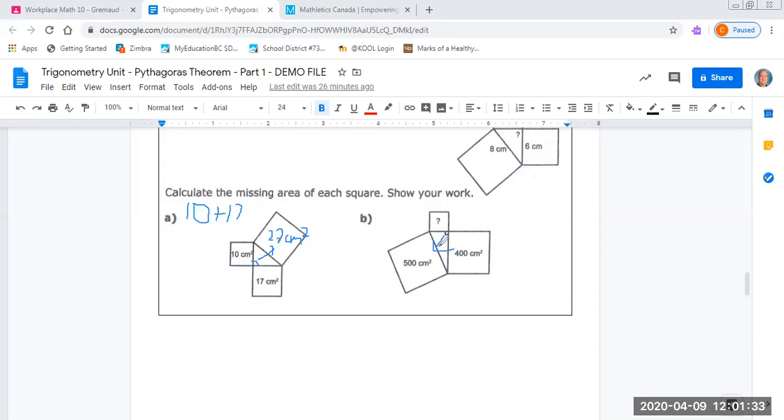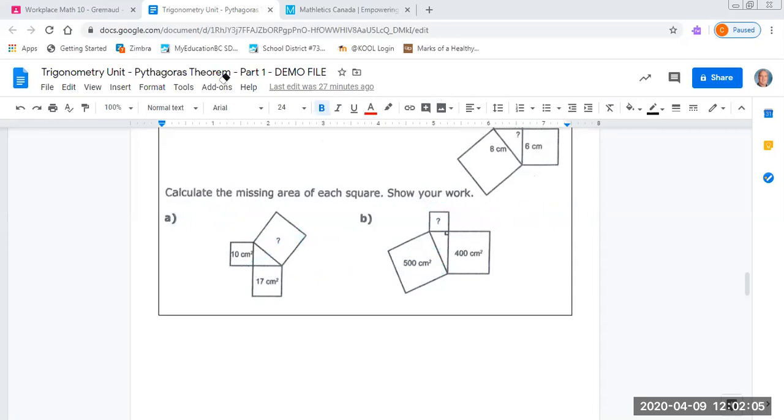Okay. Now over here though, this is the hypotenuse. So this is the big side. And so this and this have to add up to this. So the way we would figure this out is we would take the 500, which is the full largest size, and subtract from that 400. And so what that's going to give us is what we have left over, which is 100 centimeters squared. And I don't think I can fit centimeters squared in there right now, but you get the idea. So I'm going to erase this off here, and we'll look at the last of these steps here.